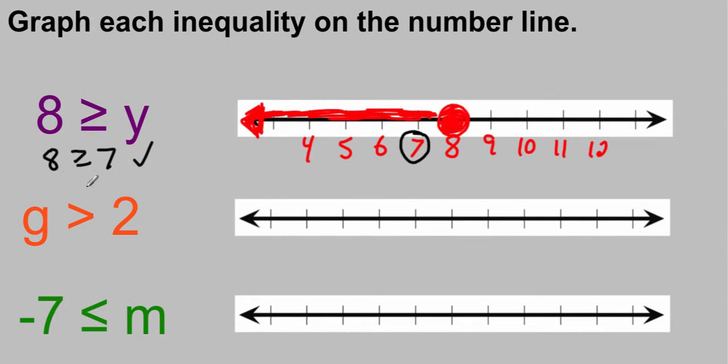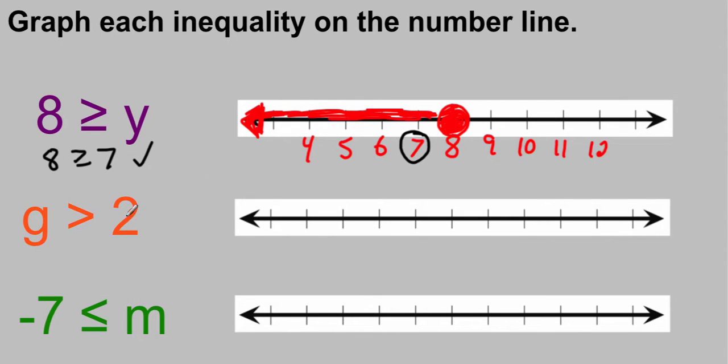But you're going to find that, as crazy as it is, as weird as it is, you're going to want to talk to yourself. You're going to want to say these in words instead of just looking at the symbol. Because if you actually say 8 is greater than or equal to 7, you can kind of realize what numbers work. If you just try to look at the symbol and think about it, it's often going to be something that you make a mistake with.